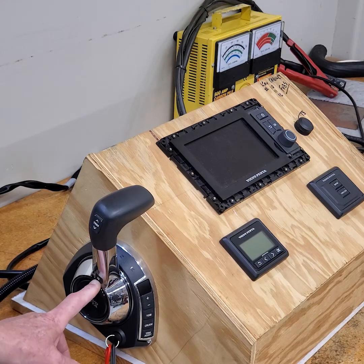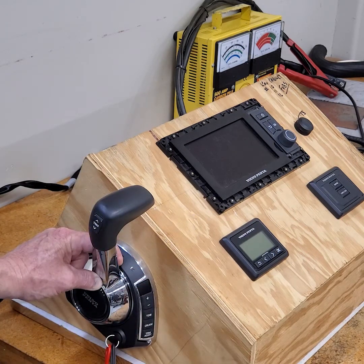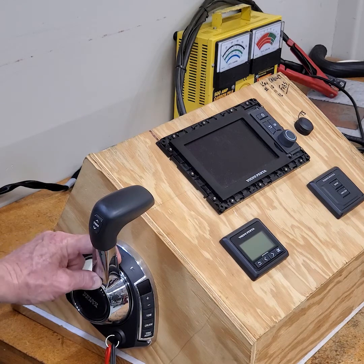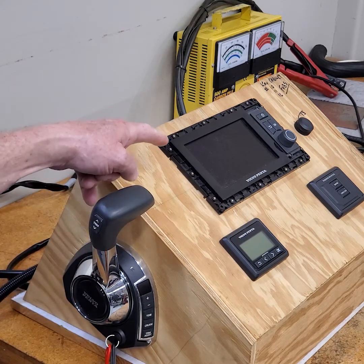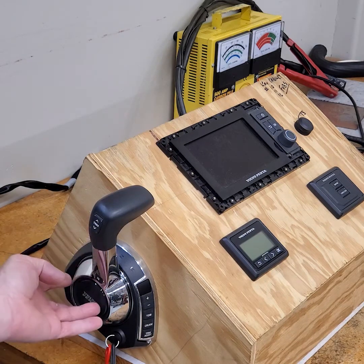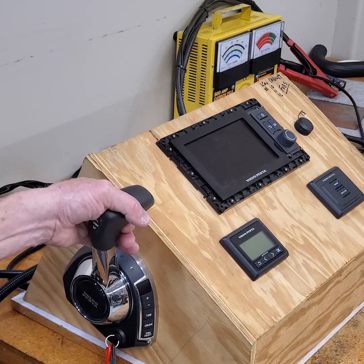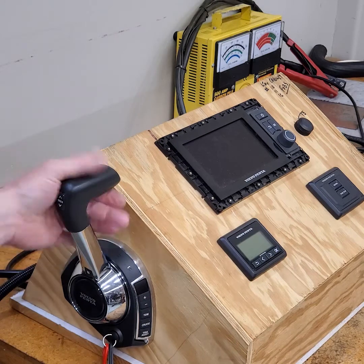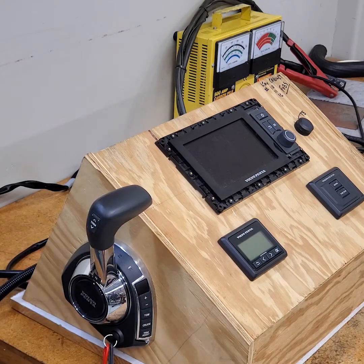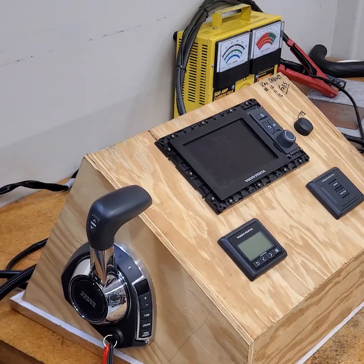This is how you do calibration and auto configuration for a side mount. You turn the key on, shift lever in neutral, push and hold the neutral button for six seconds, let it go, push it again for six seconds or until you hear a beep and the displays go blank — that's auto configuration. For calibrating the control, you go to neutral, six seconds to enter calibration mode, full detent, neutral button, and so on. There's also a friction screw so you can increase or decrease friction, just like a regular remote control.